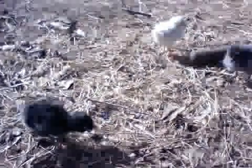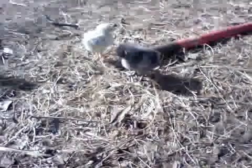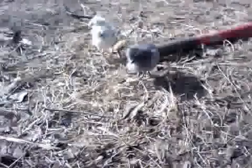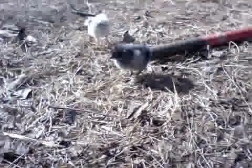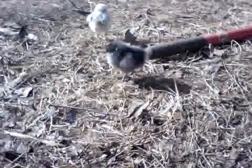So the ducks are kind of scared of him, it seems. They're not quite sure about these little chicks, but they look like they're going to be really pretty when they get bigger. So I'm really happy that we went with the Kinley Farms BBS cross so far, especially once they start to get a little bigger and we get to see what they turn out and we start getting some eggs.